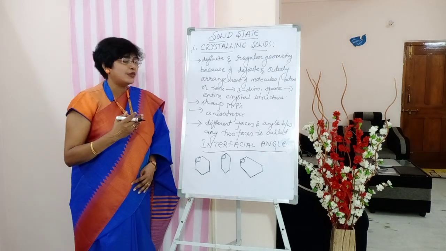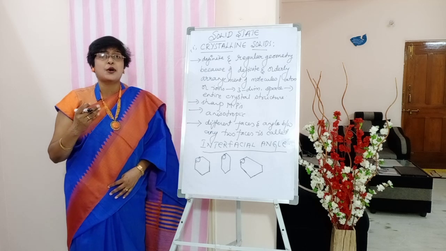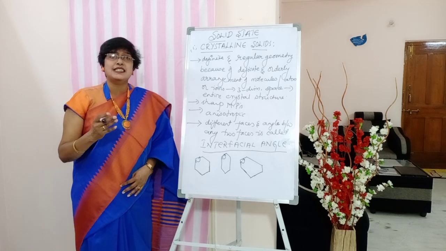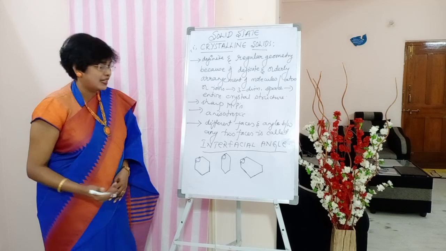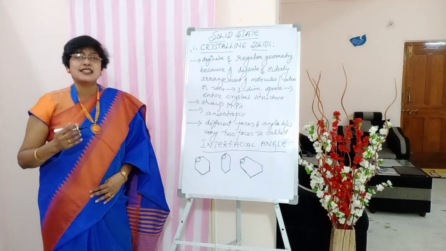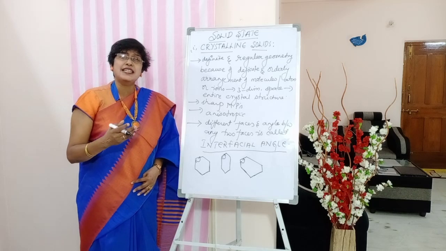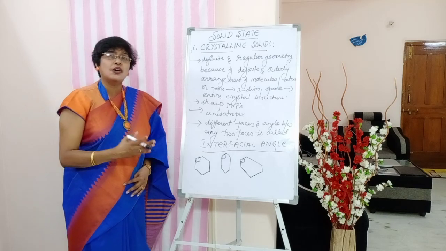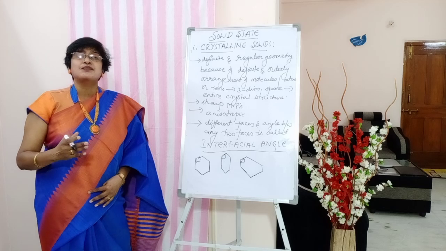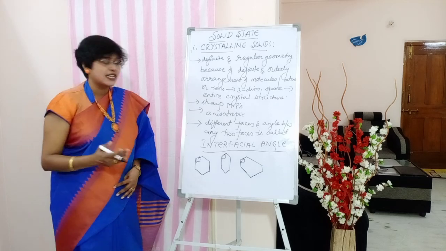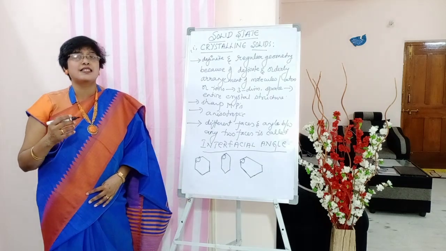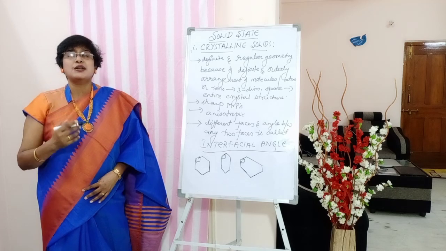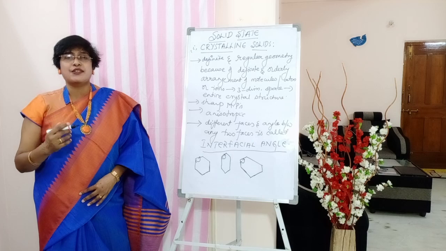And also students, these crystalline solids possess different faces. And the angle between any two faces we call it as interfacial angle. Look here, I have drawn three crystal structures. In all these three crystals, how many faces we can find? 6 faces. But the external size and shape is different, right? So such crystals of the same substance, even though the external size and shape is different, this interfacial angle remains constant. So in spite of different sizes and shapes of the crystals of the same substance, interfacial angle remains the same, or it remains constant.